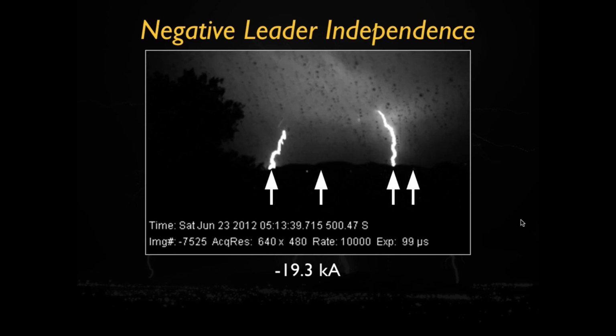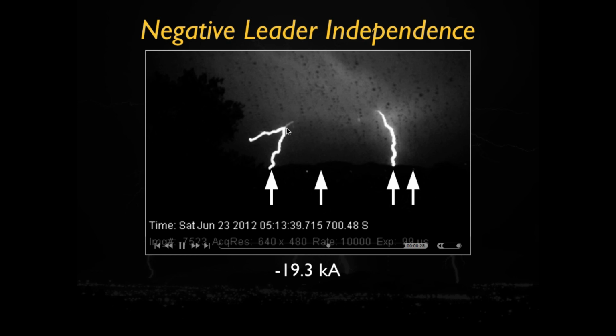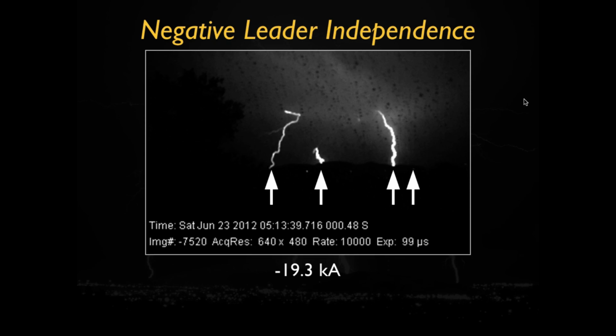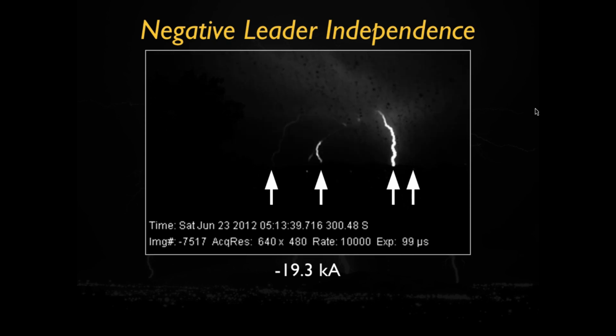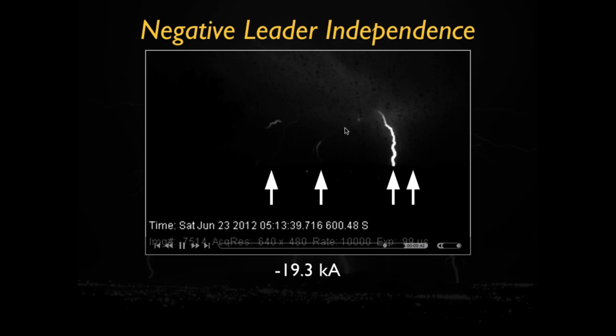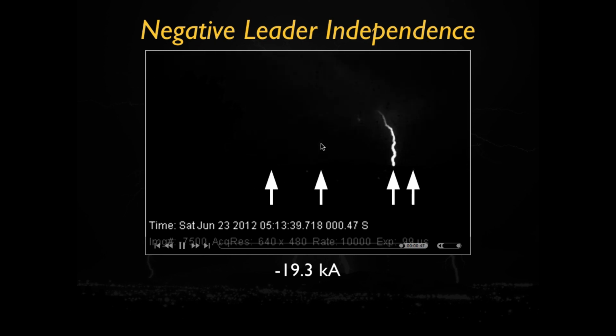And after a couple milliseconds, we get this other independent branch make a connection. Notice that the luminosity does not go back up into the cloud and connect with the original branch that came from the cloud. Same thing with this other one as well. So even though we do see some weak luminosity, the return stroke type brightening does not travel up into the main channel network.